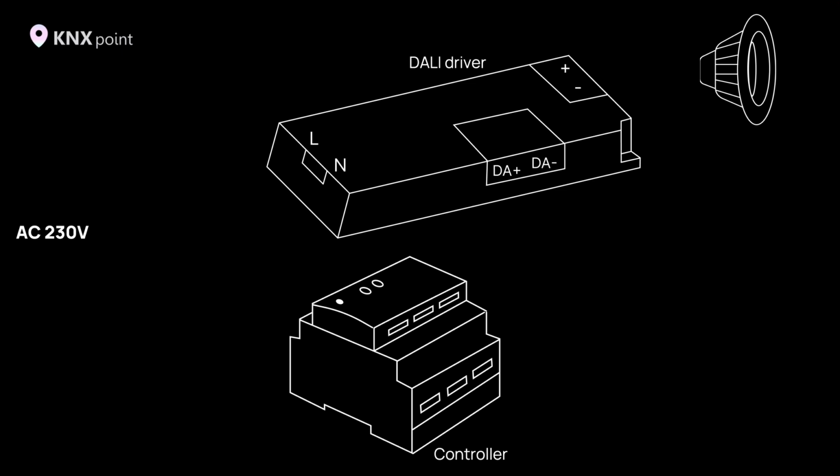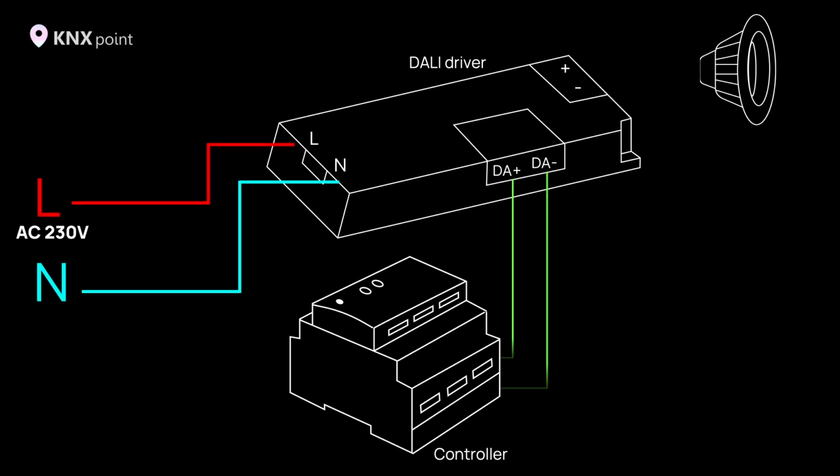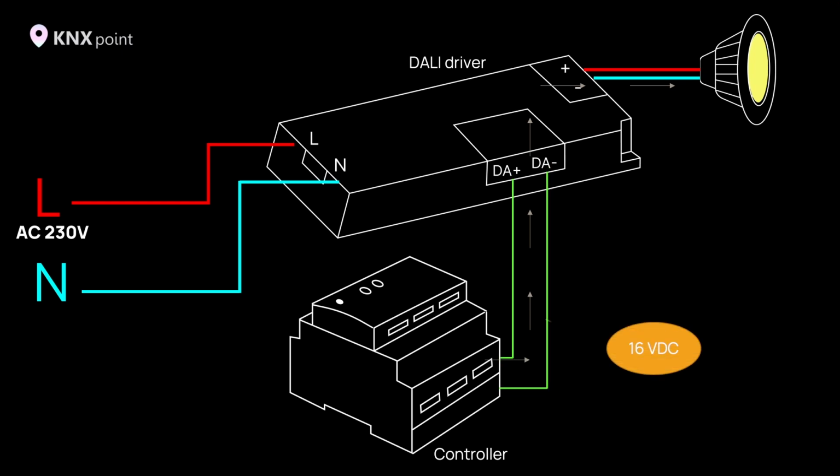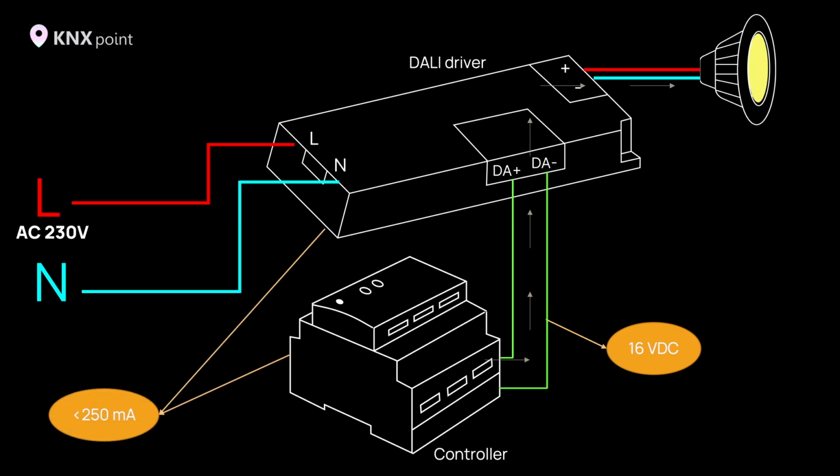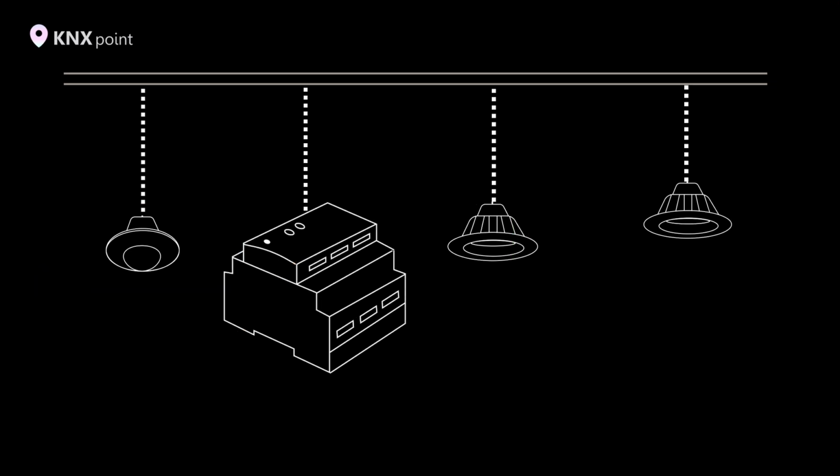The DALI lighting control system is built on a two-wire bus through which devices exchange standardized messages. For the system to operate, the bus must have a voltage of 16 volts DC with an allowable range from 9.5V to 22.5V DC. Each DALI device draws a small current from the bus, and the total should not exceed 250 milliamps for all devices on the bus.